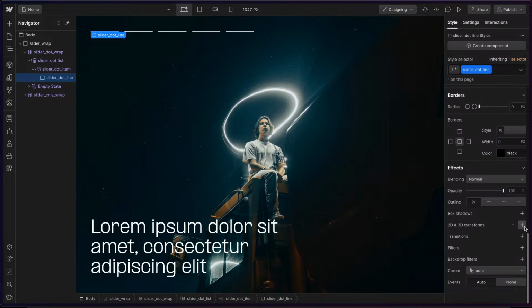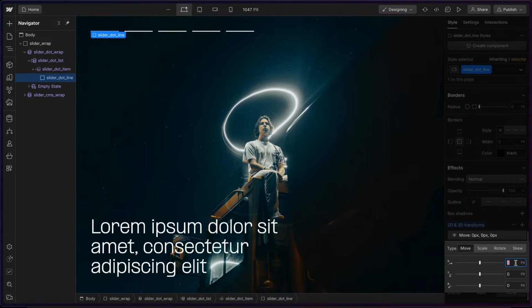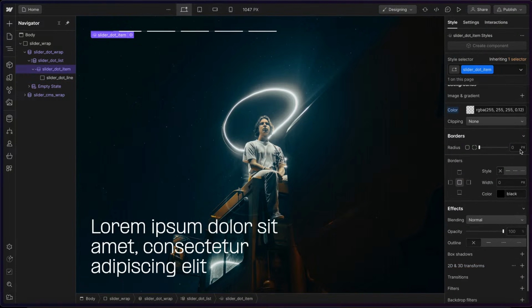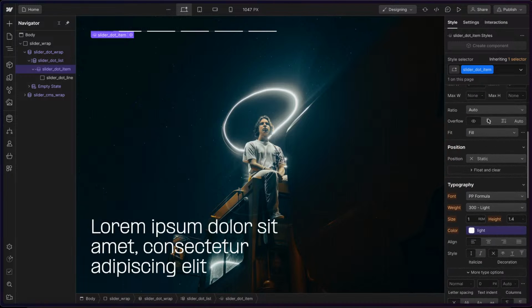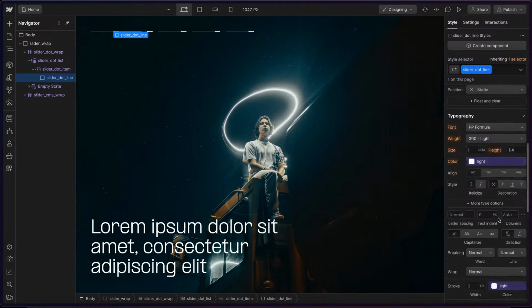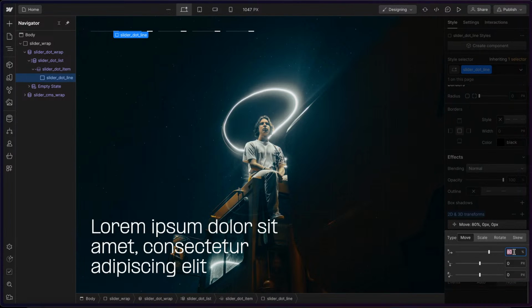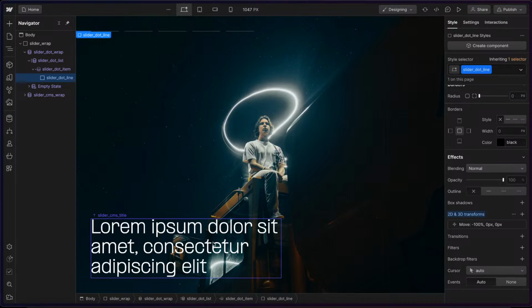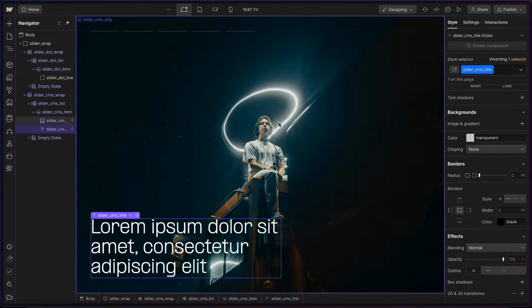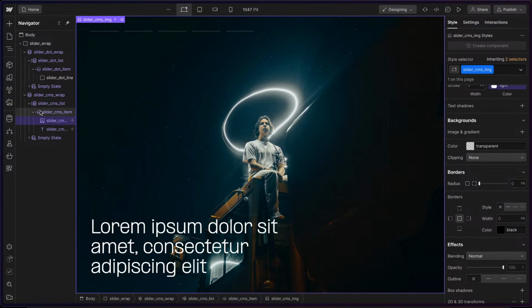And we're going to be applying a transform to animate it using move. So if we move it over like 50% or something, it would slide out past its parent, which means its parent here, the item, needs overflow hidden and position relative, just so it crops that little line inside. And we'll have the starting point for all of our lines be negative 100%, so they're just completely out of view like that. So that's good. That's our text. And I think that's everything we need for the structure for now.